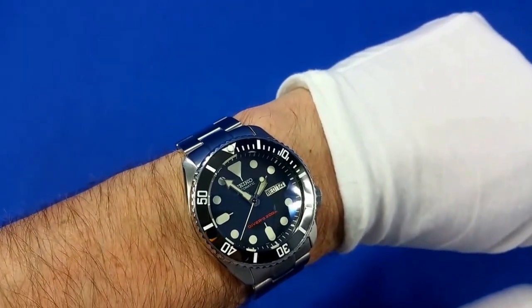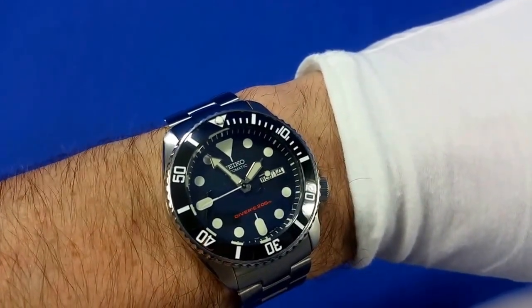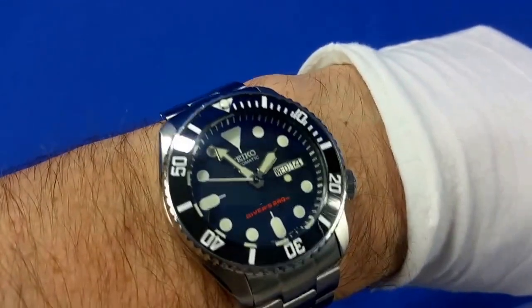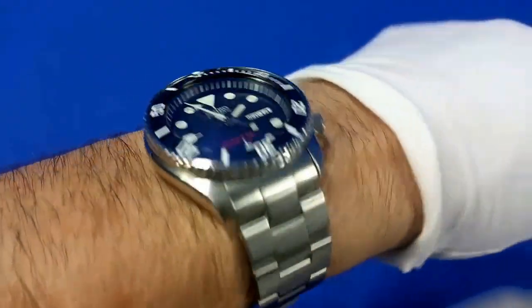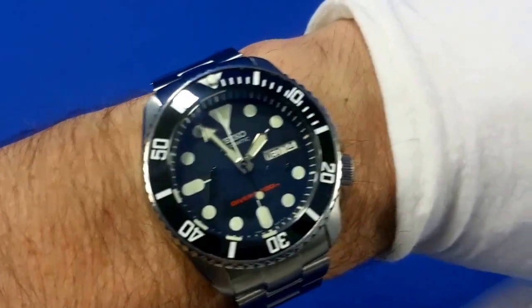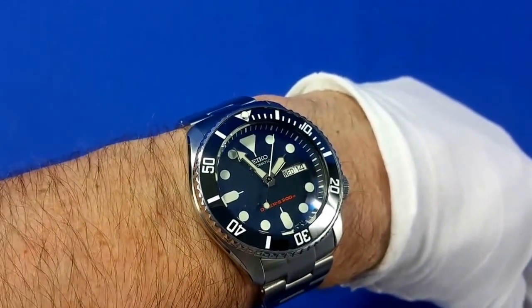Now, there's endless aftermarket parts, like I said, for this watch. Just endless. So if you want a watch to make your own, you cannot go wrong with this. A lot of people say, what should my first watch be? Or I saw on one of the forums, my daughter wants her first real watch, what would be a good choice? And everyone's chiming in, and no one said the SKX. I'm like, are you kidding me?